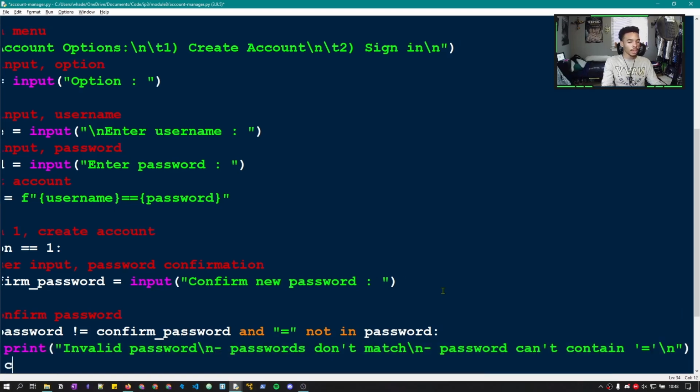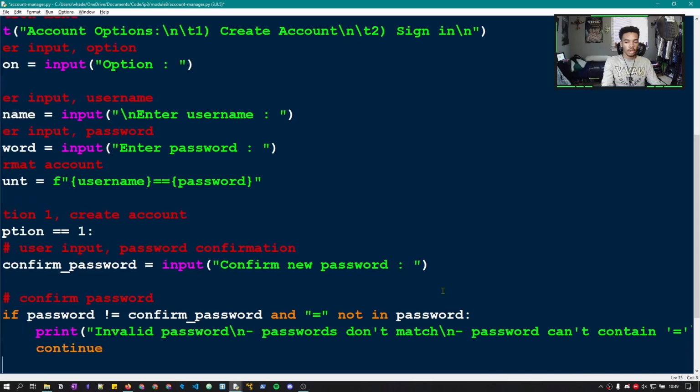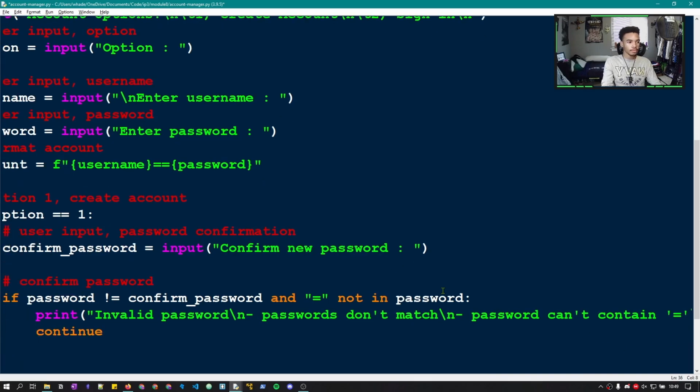So here we can say continue, and we can update the database with the new account.